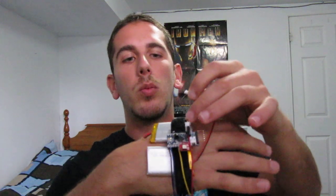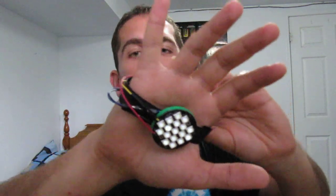So right now I've just got the main battery connected. There are two batteries — one which powers the lights, the other one which powers the circuit and sound. You can disconnect all of it to wire it into your suit however you want to do that. Basically I've just got it on a velcro strap right now, with wires running around the side of the hand to power the lights and sound.